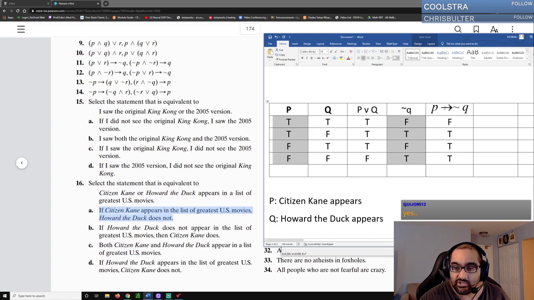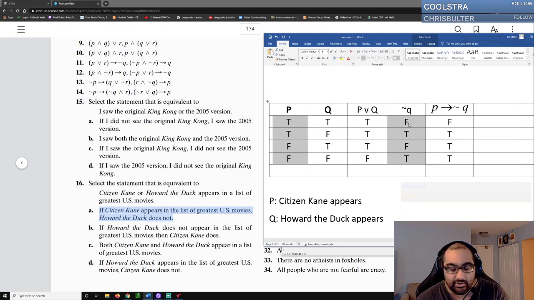So I'm saying if true, because P comes first, then false. You look at your chart and see where you have if true, then false, and the result is false.